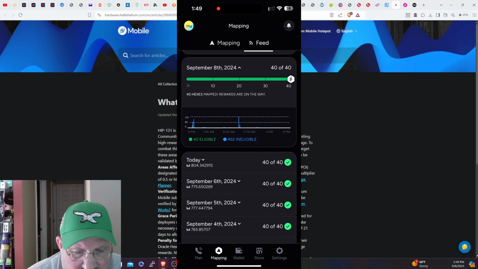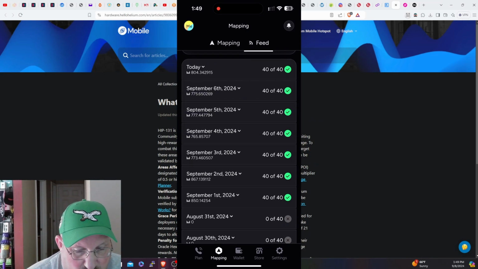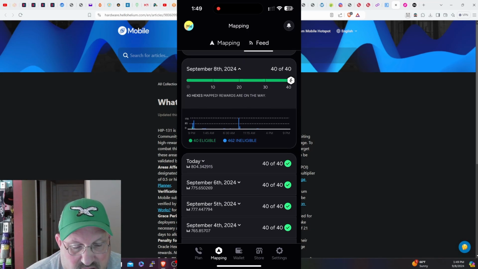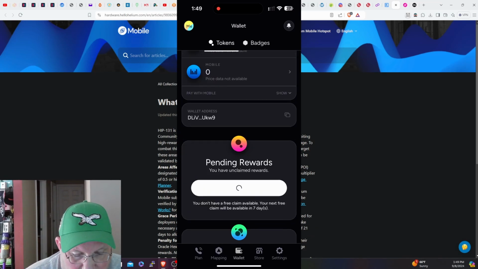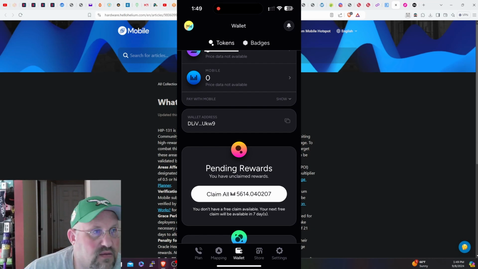So I already have my 40 eligible hexes for today mapped. 40 of 40 pretty much all week. There's the 850 on the first, 867, 773, 765, 777, 775, and 804 from just yesterday. And then, like I said, today's already maxed out, so it'll be good there. And then you can pop over to the wallet. 5614 mobile is what I received.